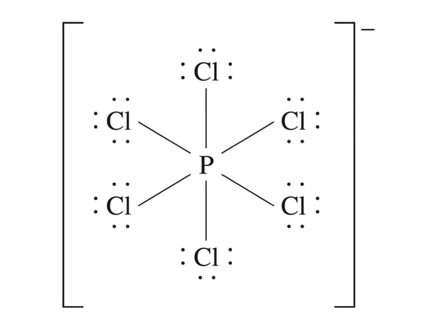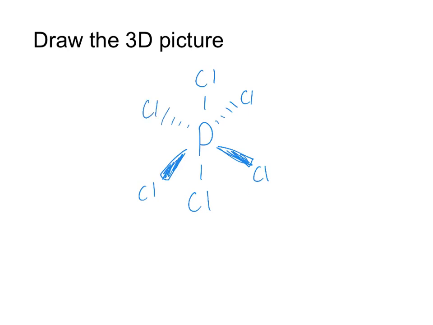And so here's our Lewis structure. 6 electron domains, all of them bonding, for an octahedral electron domain geometry and molecular geometry. And so now we're going to go ahead and draw that in 3 dimensions. Again, our phosphorus in the center. We're going to have 2 Cls within the plane, and then we'll draw 2 coming off as wedges, and then 2 as dashes signifying going away from us. And so then we can see our axial and also our equatorial positions.